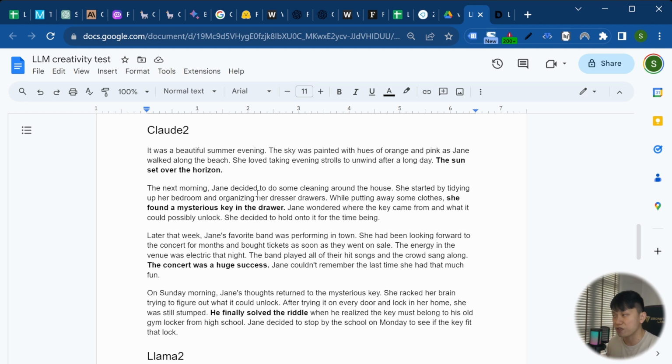So at least for Claude 2, it's consistent, although it didn't put every single one of these random sentences right at the end of each paragraph, but it did manage to put it more towards the bottom of each paragraph instead. It's just that it's not at the last sentence, okay? But that doesn't matter. It still did a pretty good job, except for the last one where they are talking about Jane, but because of the "he" here, they just used "he" and finally solved the riddle, right? But this is talking about Jane, right? That's the only problem, but I would say Claude 2 did as equally as good as GPT-4, which is surprisingly powerful, right?